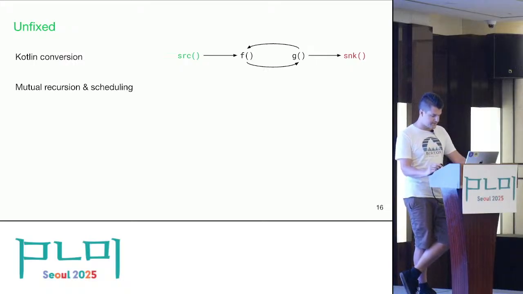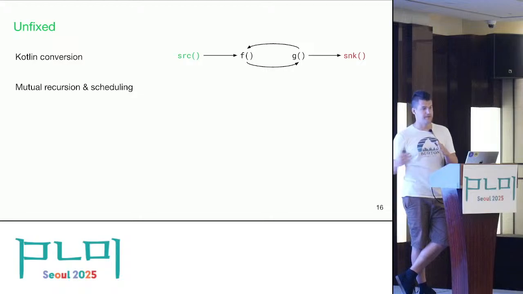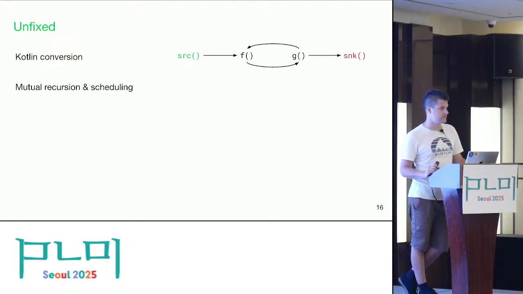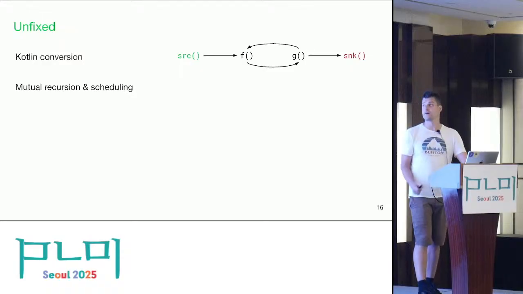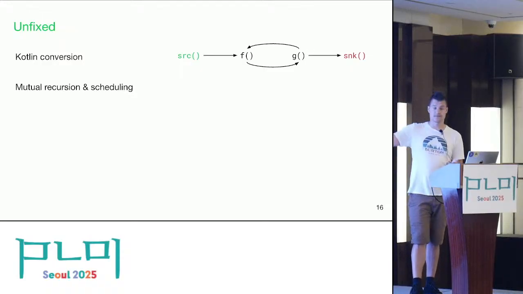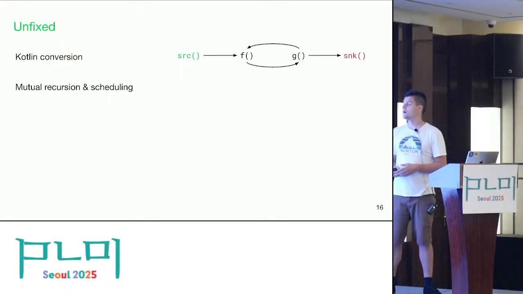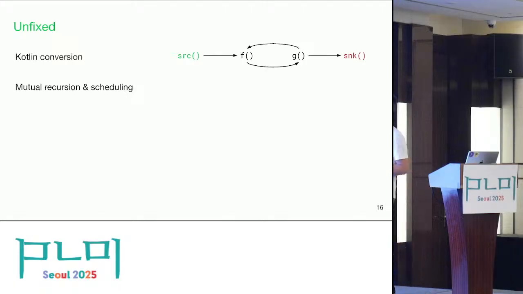Another interesting case was related to mutual recursion and scheduling. So as I mentioned, Infer has this modular analysis where it needs to analyze dependencies first. Now, what happens if there's a mutual recursion? Well, you can either do a fixed point computation, but Infer doesn't do that. It just simply unrolls to a depth of 1, which essentially means that it cuts the dependency graph until it becomes acyclic. So in this example, if you cut the edge from G to F, then you would see the issue. But if you cut it from F to G, then there is no path from source to sink, so you don't see the issue.